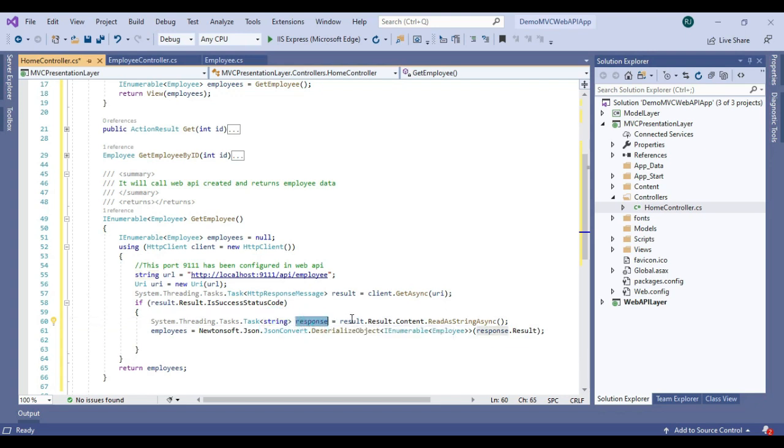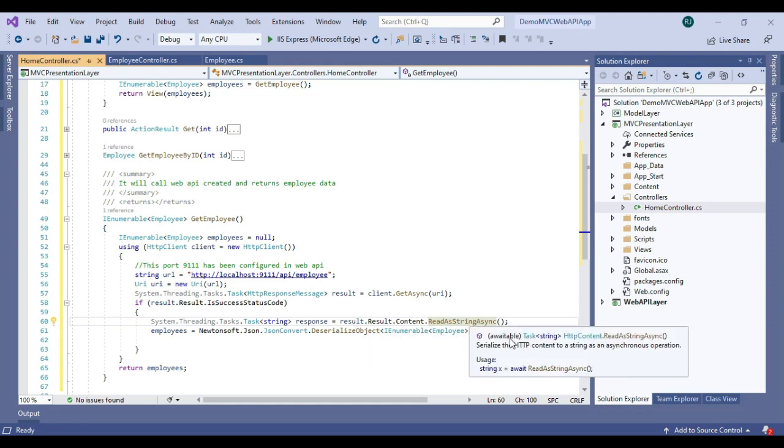Now we take a Task of string, because the result content is returned here. It gets or sets the content of the HTTP response message, and the ReadAsStringAsync method returns a task of string type. Basically it serializes the HTTP content and shows it here.